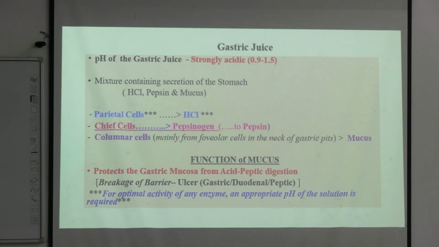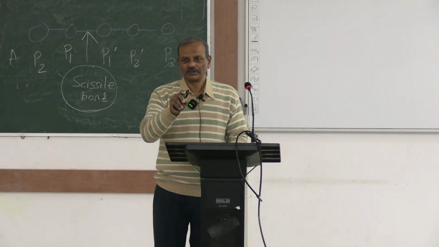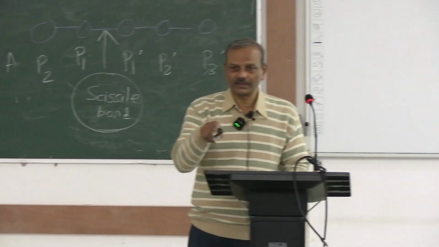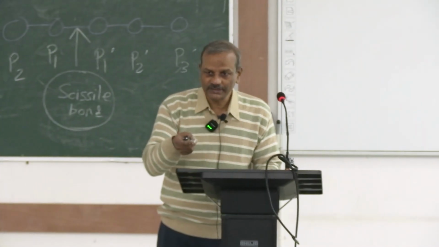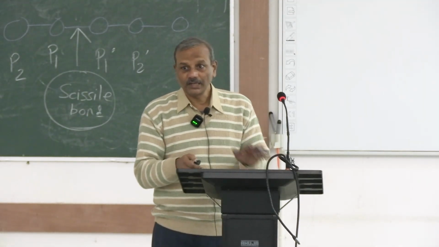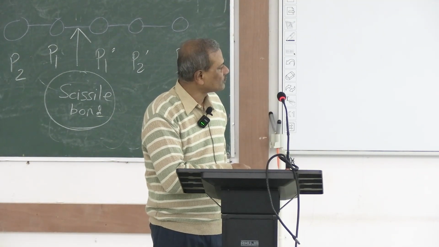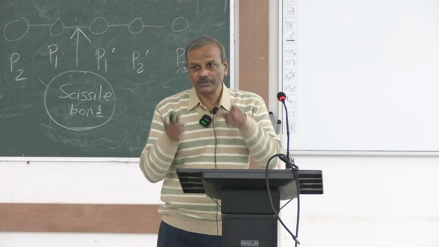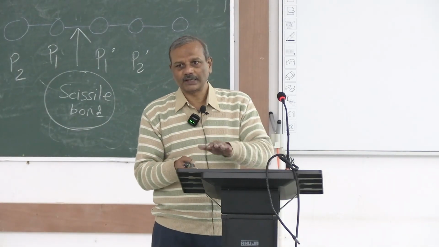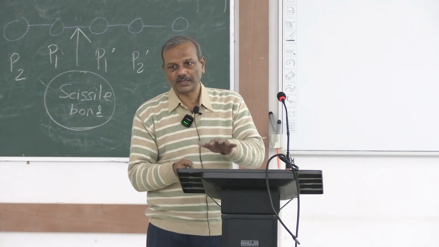So stomach is producing gastric hydrochloric acid. So that hydrochloric acid is not damaging the stomach wall. Pepsinogen is also activated there, so it can also digest. It is unable to do that because it is protected, because columnar cell produces mucus, and that mucus acts as a protective barrier of the mucosal lining.